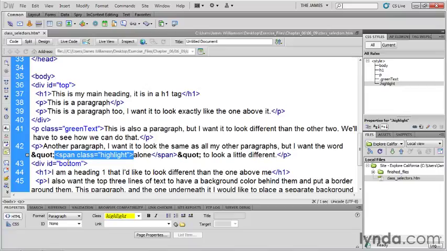Now, as I previously mentioned, and this is really important, you want to be careful about overusing classes. Classes should be used either when no other means of styling the text exists or when the class attribute is being used to add a meaningful name to the element. So learning how to target styles through descendant selectors that we're going to cover in just a little bit and ID selectors will be extremely helpful in making sure that you're not overusing your class selectors.